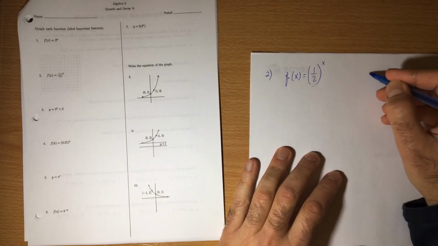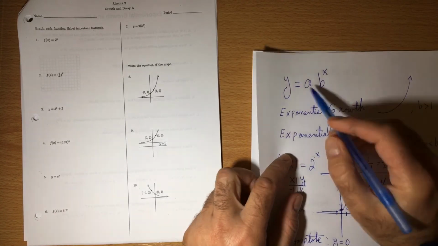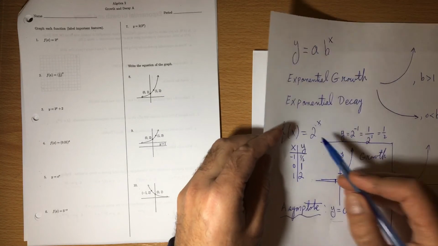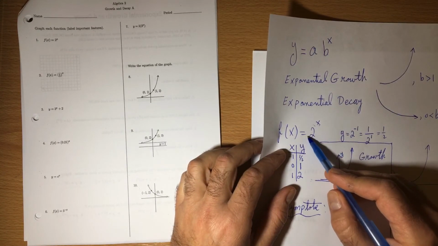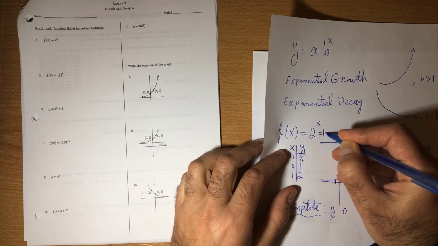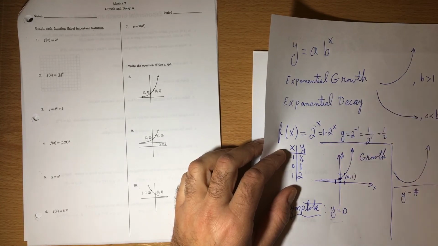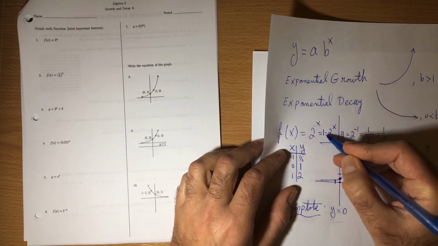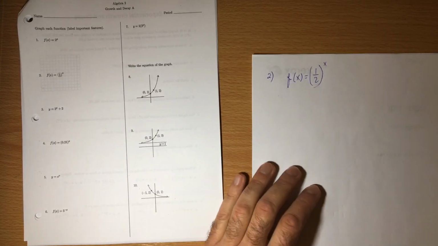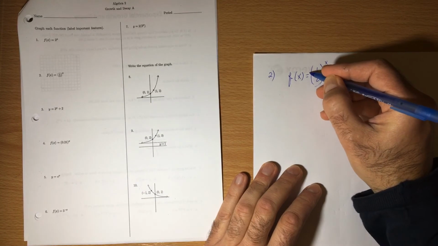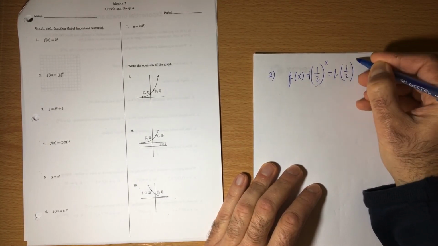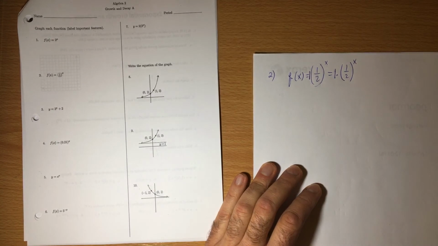One thing that I remember, we wrote the general equation as y equals a times b to the power of x, right? So what is our a in the first equation we did? The a is 1. We can write it as 1 times 2 to the power of x. We just don't show the 1. The b is the 2. So in this case, the a again is 1. So 1 times (1/2) to the power of x.